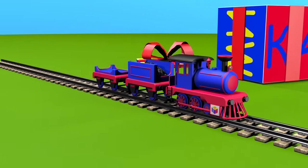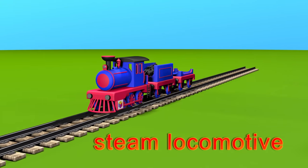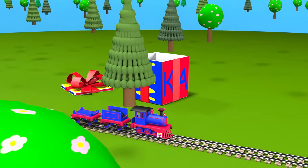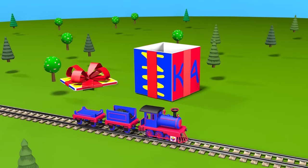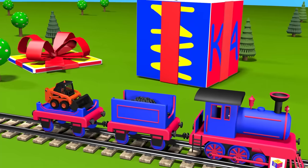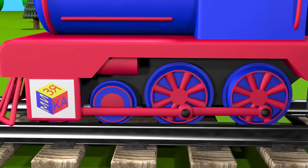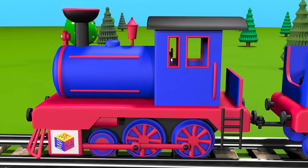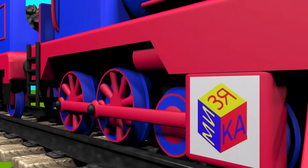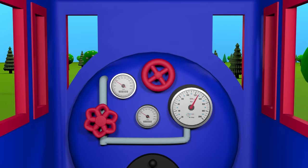Hooray! We built a locomotive! Yes, we've built a steam locomotive. Wow, how many different devices?